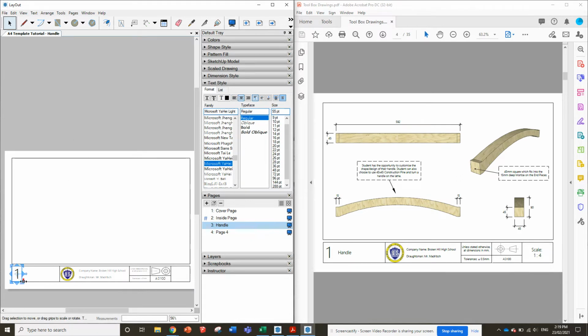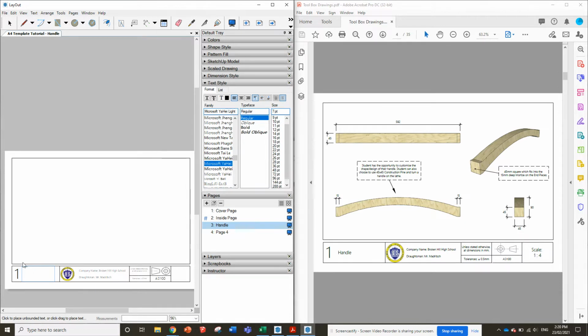Okay, I don't know what that red arrow means. I think it might mean that the box isn't big enough. There we go, make the box a bit bigger. So there's number 1. Now we're going to put in another text box over here, and we're just going to use that for our text. So we say handle. Oops.